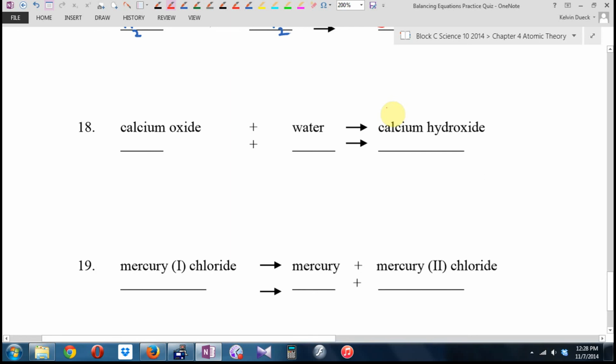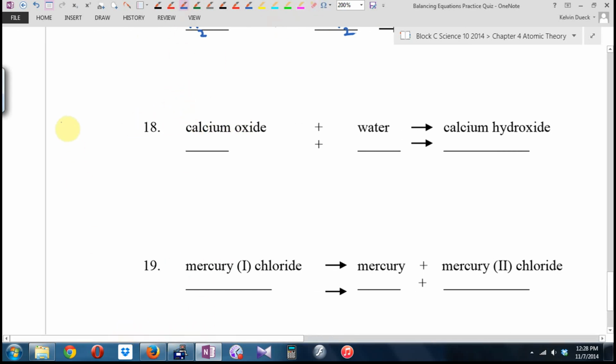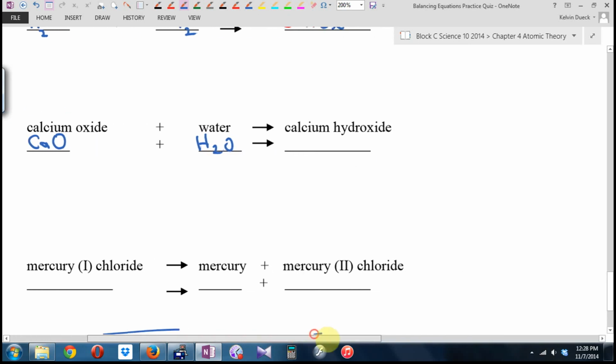Calcium oxide. Is calcium multivalent? Wait a minute, I didn't need to ask that. You know how I know calcium isn't multivalent? Because if it was, what would be sitting in between those 2 words? A Roman numeral. So, I need to get the formula though. Calcium, Ca is 2 plus. Oxygen is 2 minus. That crisscrosses quite nicely. It's going to be CaO plus water, H2O, yields calcium hydroxide.